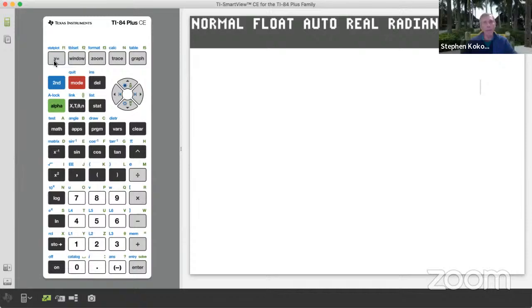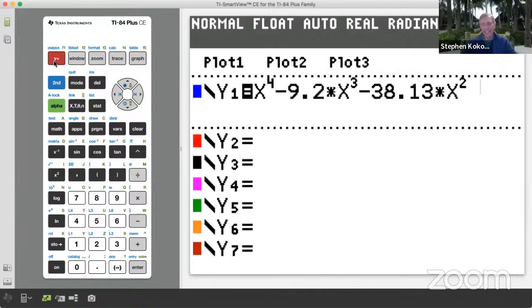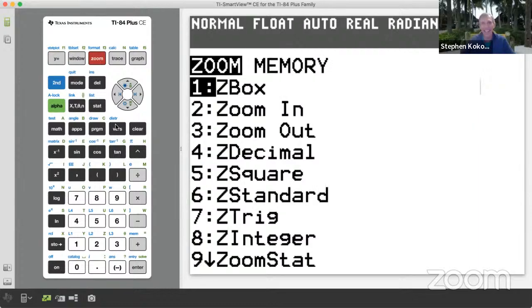Tom, you've got your 84 up again. All right. I took the liberty of entering into y1 that polynomial that we were looking at. Just to reiterate a point that Vicky made, she mentioned the zoom standard window where you would likely miss one of the zeros here. My favorite window, people who know me, is decimal.